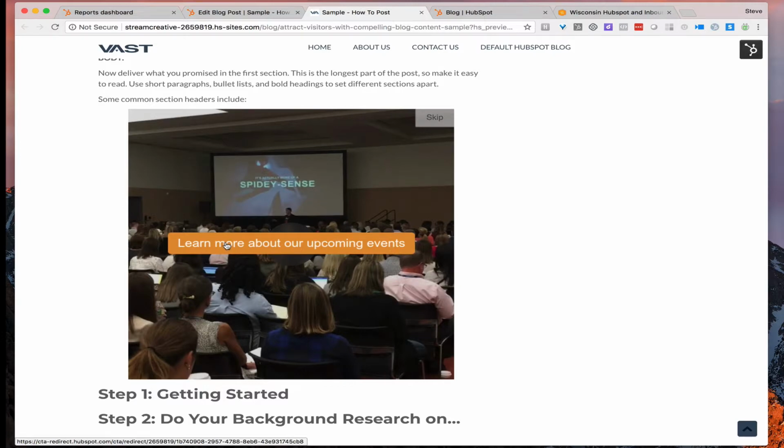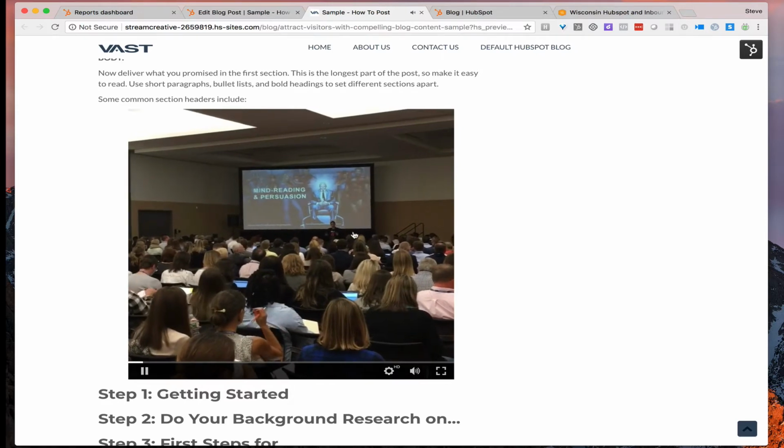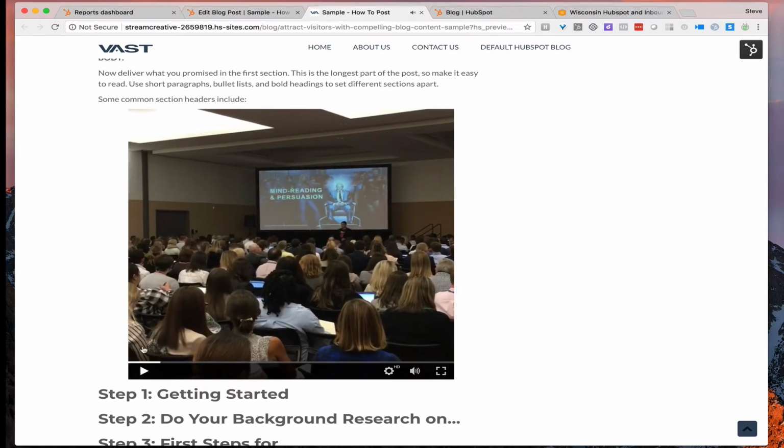Now, obviously, that's just to show how this works. We might want that actually to be at the end so that people can consume the video information. It does allow a little skip button up here that comes in default, and right now you don't have control to remove that. So if someone skips that, then it just deletes that CTA.